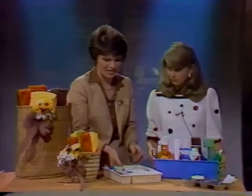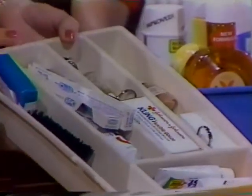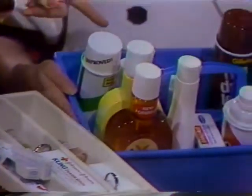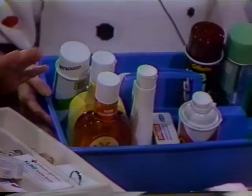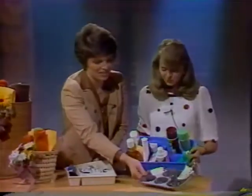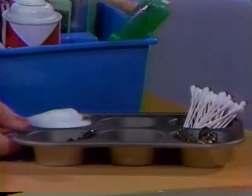Or to organize, it seems like that bathroom is one of the hardest places to organize. So this is a knife and fork drawer organizer. This is a carry-all that you carry your cleaning supplies in, and that can go underneath a cupboard and hold all of the shaving creams and things like this. Or I even took a muffin tin and put small items into that, and that can slip into a drawer and be pulled out and help keep things organized.